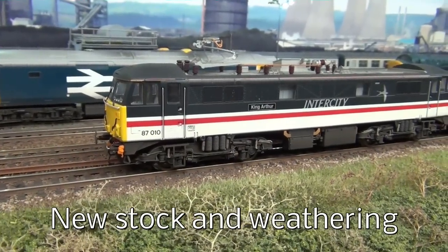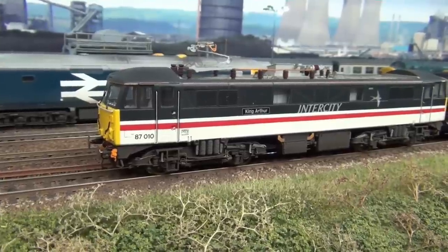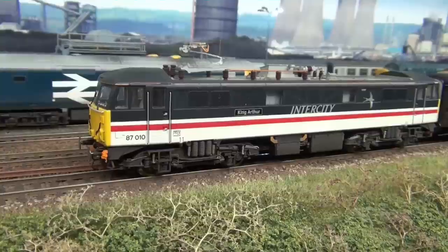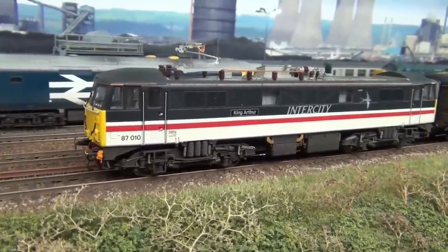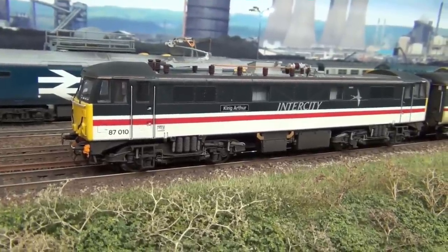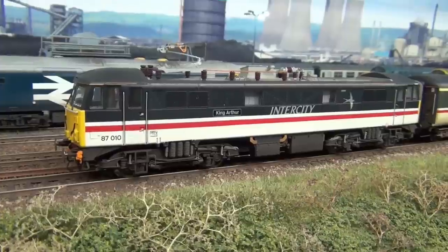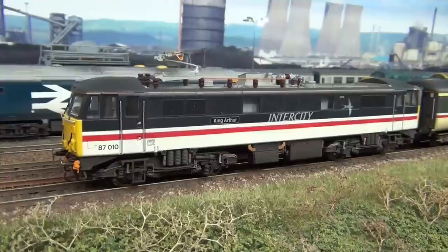I've been weathering a lot of my stock, as you've probably seen in this update so far, and this is another loco that I've not long had, and strangely I did actually get this off that auction site, and I managed to get it for quite a decent price, and it's a fairly up to date loco. It's a Class 87 in InterCity Swallow livery, and I managed to get this for, I think it was about £85, as the pantograph was damaged and somebody glued it in place rather badly.